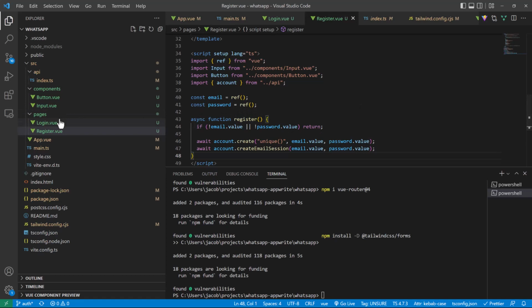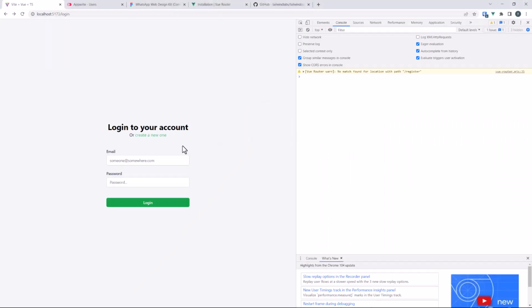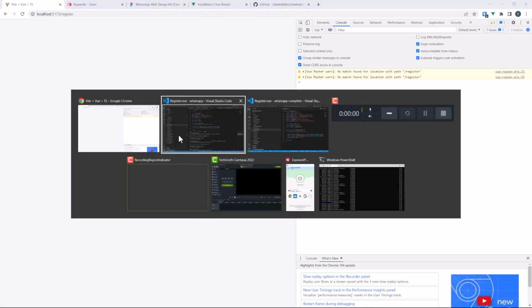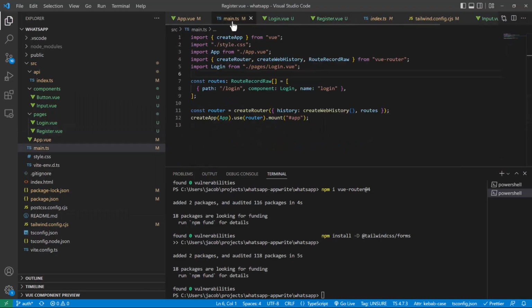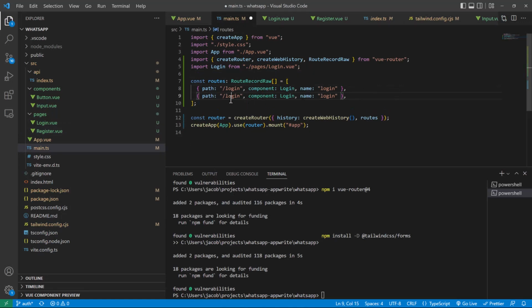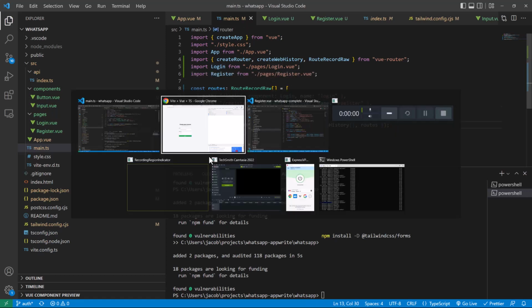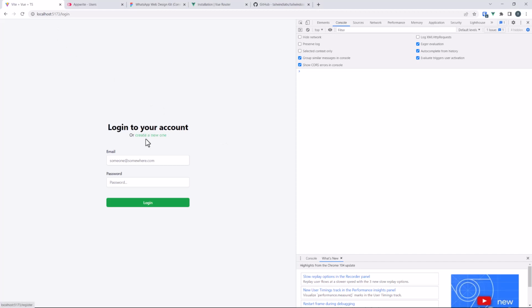And the last thing we need to do in terms of UI, even before we do that, just to make sure that this is working, so we're at the login page, we can go to the registration page, and that didn't work, and that's because we haven't yet added the registration route to our routes. So let's just copy this and say register. This is register and register from register.vue. And this is the register component. And if we go back here now, so we have create your account or log into your account. You see now we have two-way navigation. So let's first create our account.